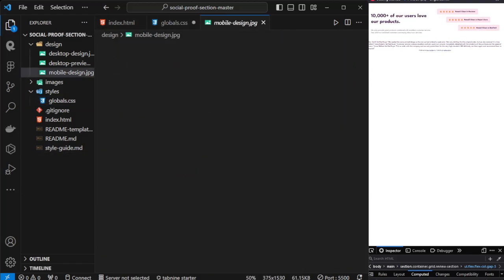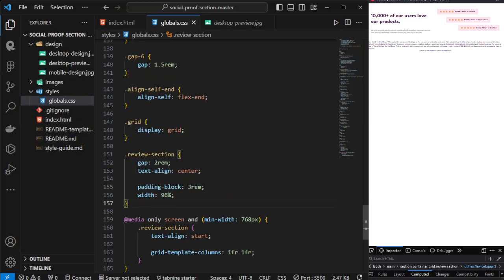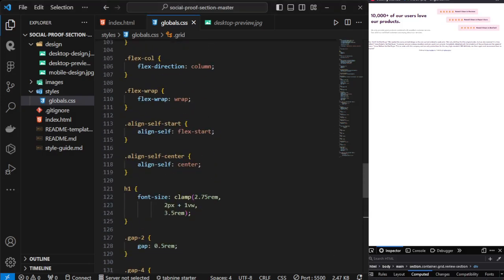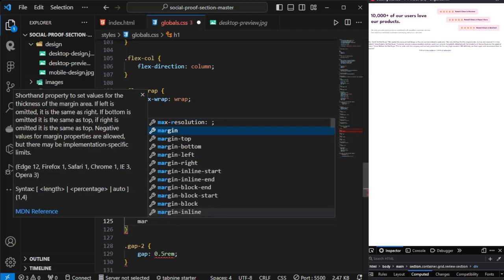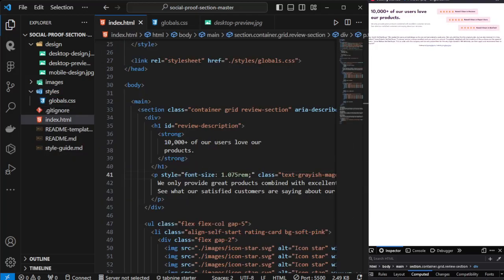Awesome. Now let's check the desktop preview again. And they should be aligned, so that should be, oh, the H1. So we should remove the margin actually. Okay, now they're aligned.